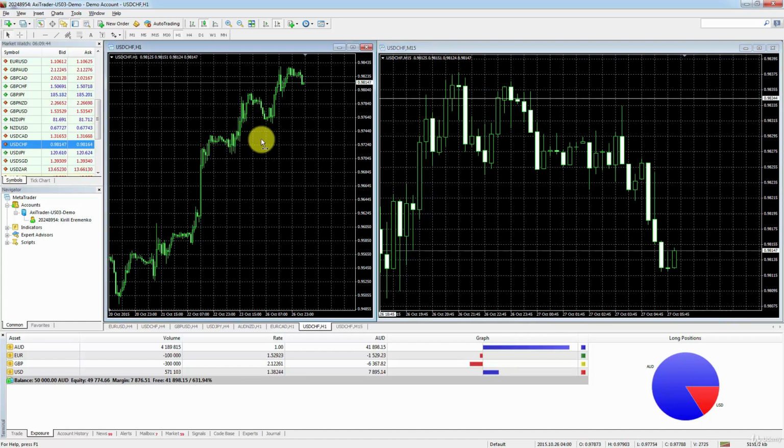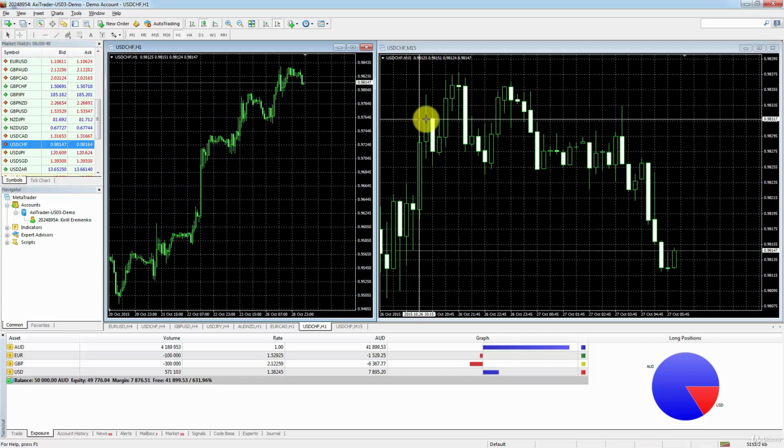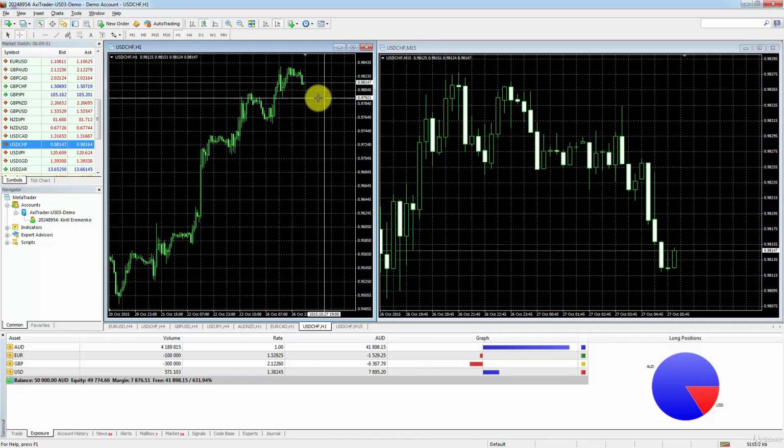Then you just click on the other chart. If you want the crosshair for this chart, you need to click it again, and that gives you the crosshair here. If you want to switch back to the mouse, you just click the mouse. So click on the chart, click the mouse, and now you don't have crosshairs. That is how you access the crosshair, but as you can imagine, it's a bit tedious every time. I just want some information quickly. I go there, I get the information, and I go back and click the mouse.